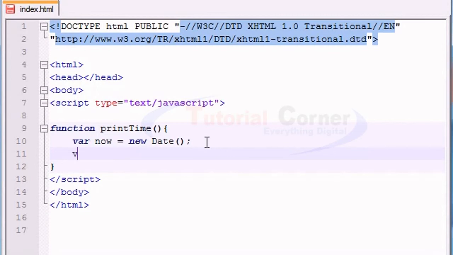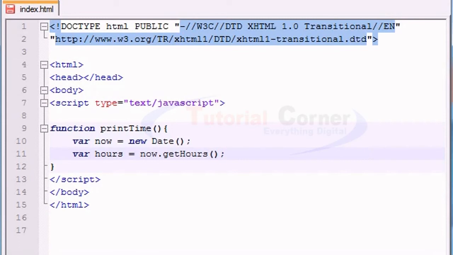So let's go ahead and make a couple variables. Variable hours is going to be equal to now, which is the date object, and the method to get the hours in that date object is getHours. So for example, right now, like I said, it's 3:24 p.m. So it's going to get the number 15, because 15 is the number of hours in military time of 3 o'clock. The reason it doesn't grab 3 even though it's 3:24 p.m. is because if it just spit out the number 3, you wouldn't know if it was 3 a.m. or 3 p.m.